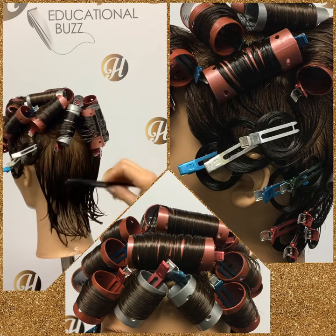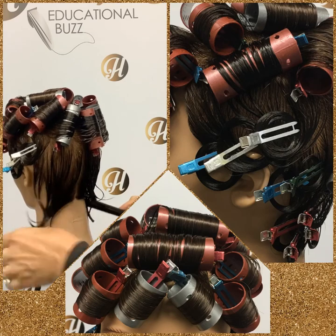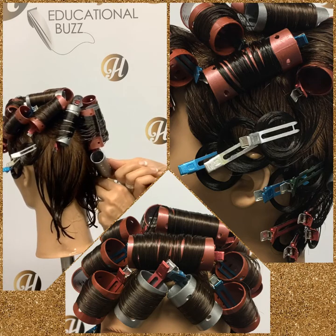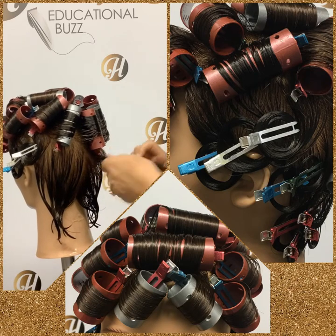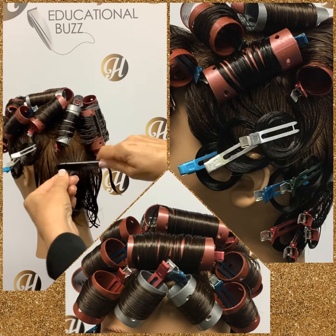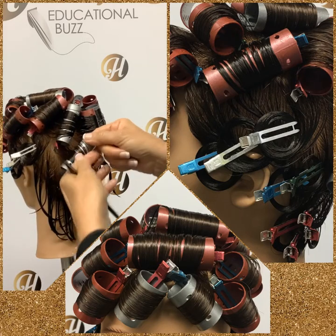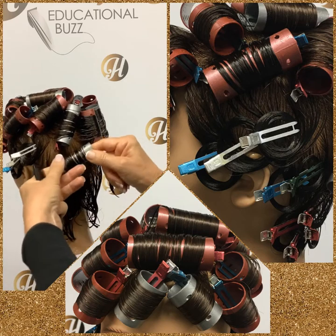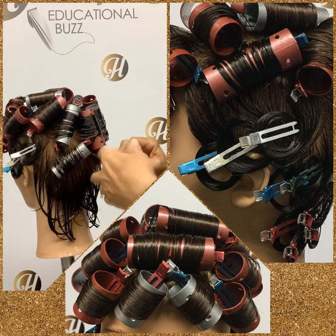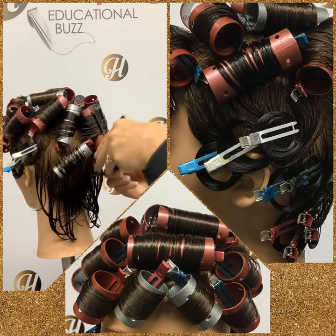When we move on to the back, we just want to find the center six point. At the top of the six point, you want to work down using diagonal lines, then measure the length of a roller — that will be one section. Then a diagonal line the other way, measure the length of a roller — that's our second section. I'm going to start on my non-dominant side and place half-base rollers in here. Both can be clipped at the top. This is not a pivot; it's just a point we're using to determine where our diagonal down line starts.